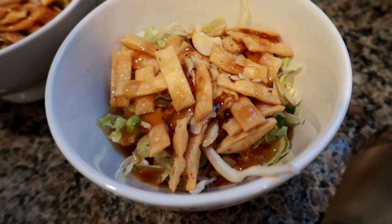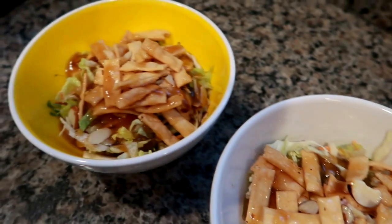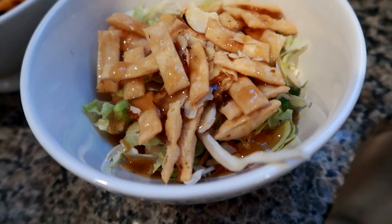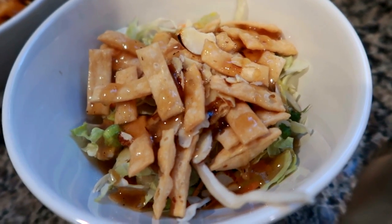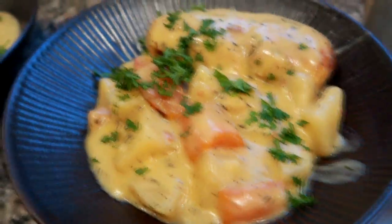So we're having that, and then I also whipped up these Taylor Farms little salad kits, and this is the Asian one. So I just made 2 little side salads. Again, the Asian salad kit for Matt and I, it's like different kinds of cabbage and carrot, and it has the crunchy wonton noodles and almonds, and then an Asian sesame dressing. It's really good. So we're gonna dig into our plates, and we'll see you tomorrow.